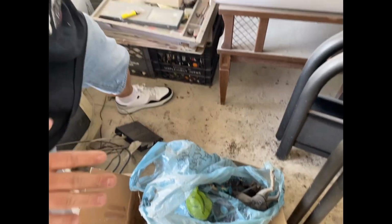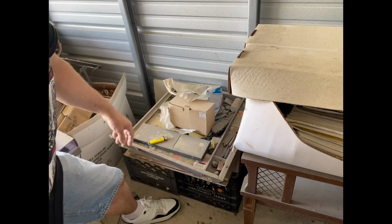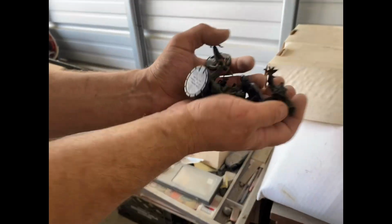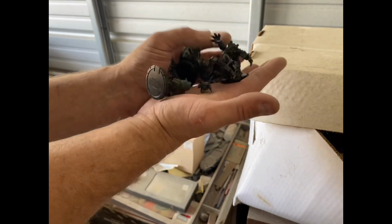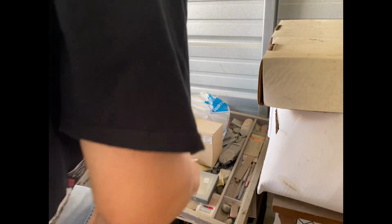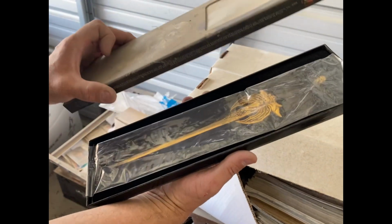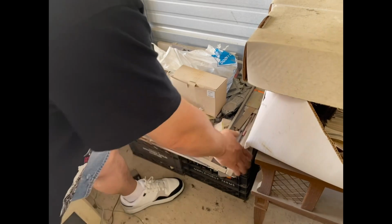I really want to get right back here, so let's see what we got going on here. Oh, look at that. Once again, I'm not using no bags from this unit. Look at there. I do believe these are called Hero Clicks. And these are always money. Yep, 2,000 Wizard Kings, those are that. We've got, don't even know what some of this stuff is. Check that out. Ooh, that would be a Lady Death, probably envelope opener. Whoever owned this unit really liked Lady Death. There's going to be lots of cool stuff in here.